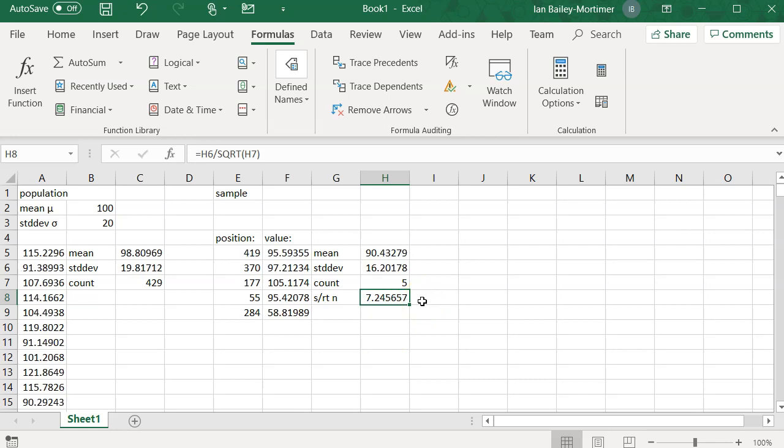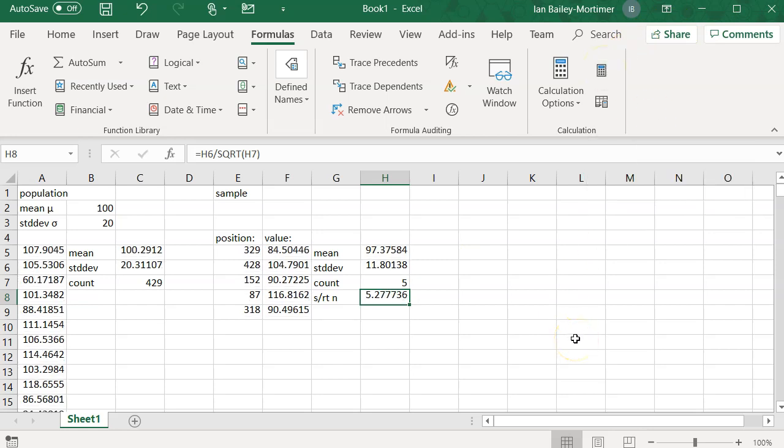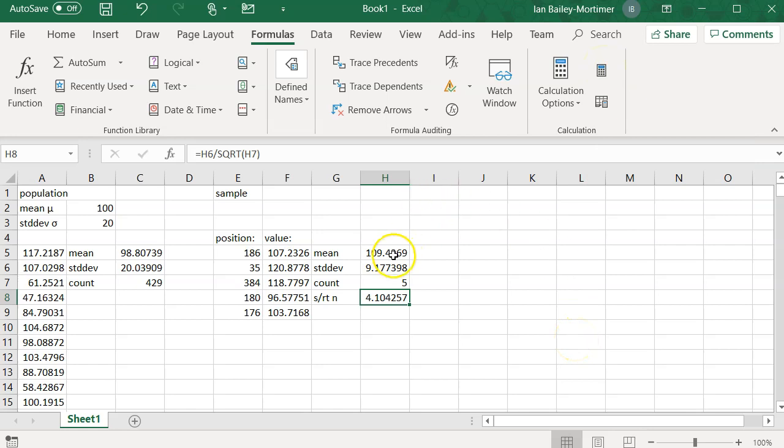So now I have a spreadsheet that every time I press F9, or the recalculate button under formulas, it's going to regenerate, it's going to have a new mean, and s on root n is going to be pretty similar each time. The question that we want to answer in this course is, given the sample I've taken, given its mean, what I really want is the actual population's mean. How close is this to this, and how confident can I be that this is close to that? That's the question we want to look at using this spreadsheet.